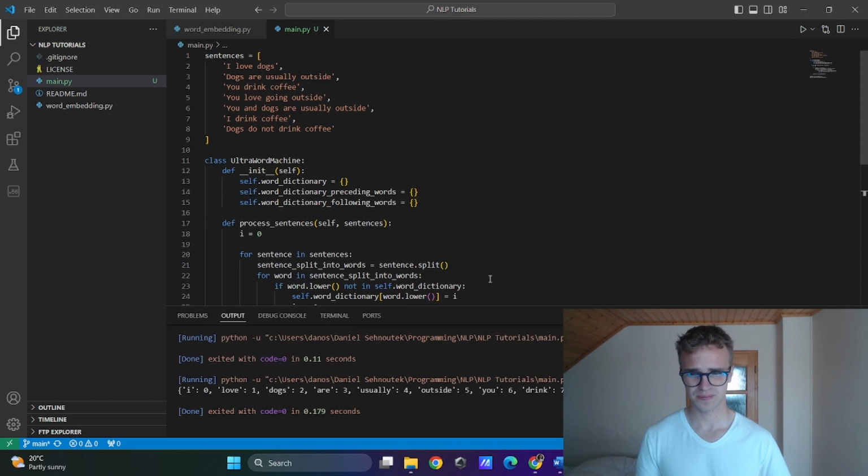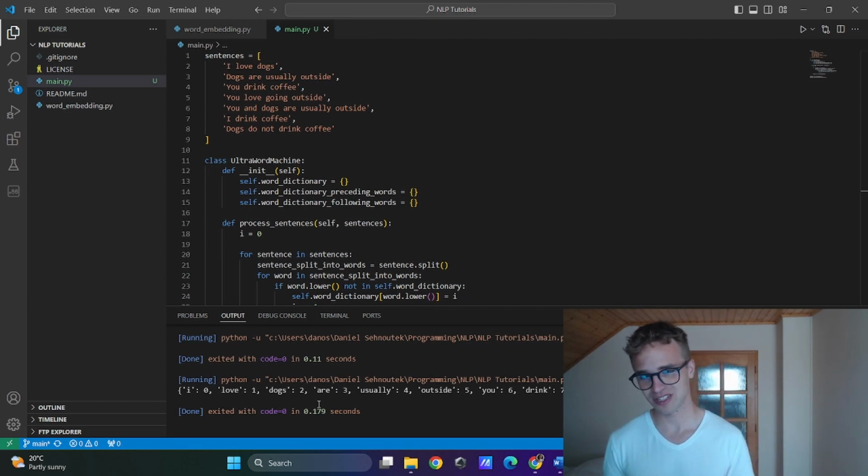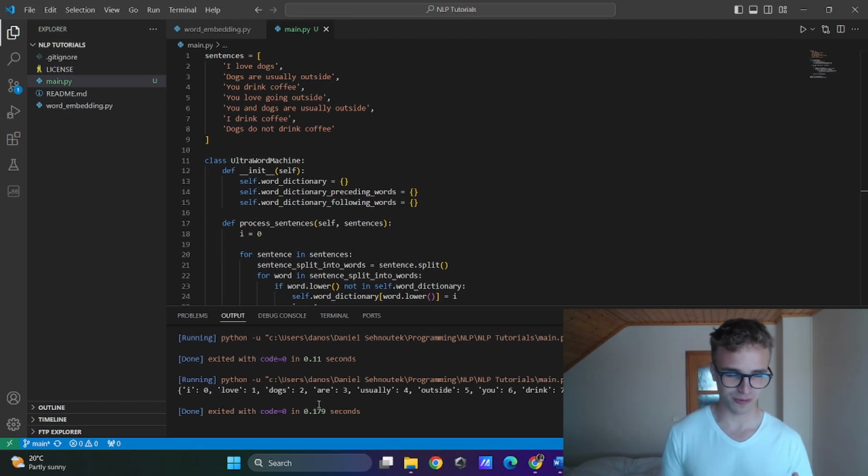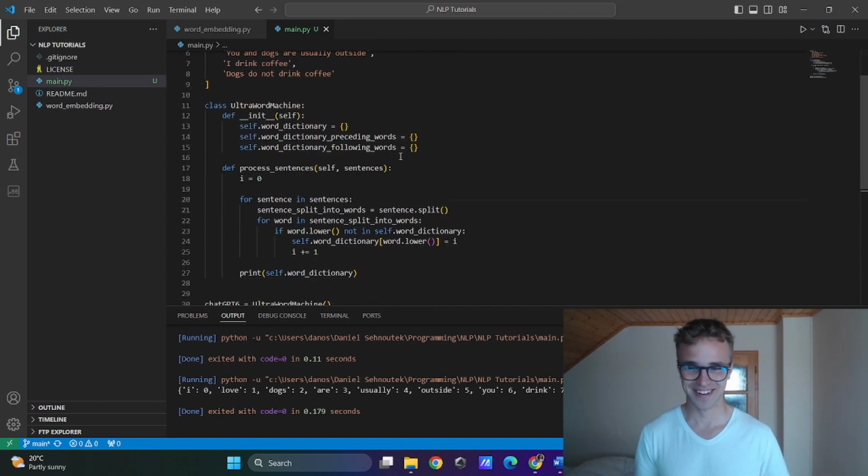Run the code. Here, as you can see, it processed the sentences, and now we have a dictionary. Our ChatGPT-6 knows 12 words. That's not much, but it is honest work. You know what I mean.